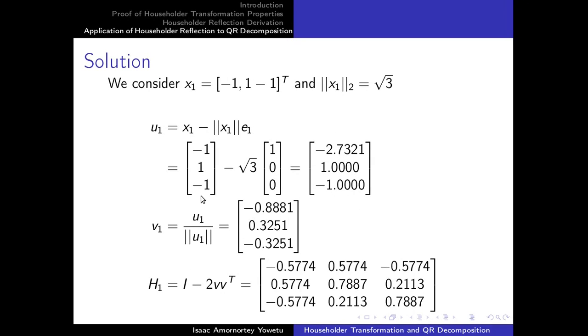And from u1, we go straight ahead to find our Householder vector v1, which is this vector here. Having obtained our v1, we substitute it into the Householder reflection formula and it gives us our reflector. With this reflector, if you multiply it by itself, twice of it, it will give us back our x1, which tells us that our H is an idempotent matrix, and the transpose of it will still be the same thing.